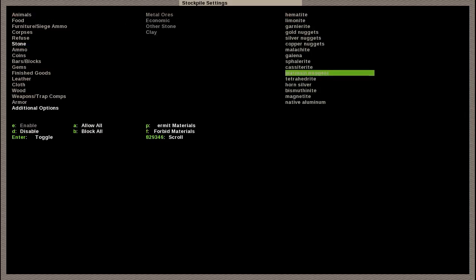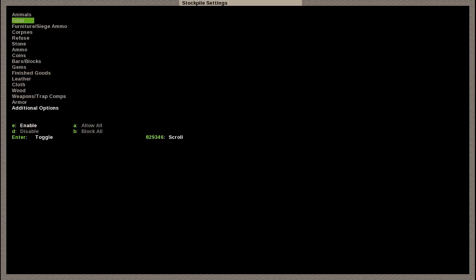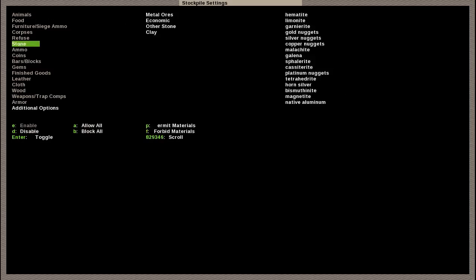Now to get metal and eventually steel, I need magnetite here. Limonite and perhaps hematite also are metal ores, but I guess I have a lot of magnetite for now, so I will just be storing magnetite. Later when my magnetite is finished I can change this stockpile to limonite or hematite. So for these others, disable, stone enable, block all.